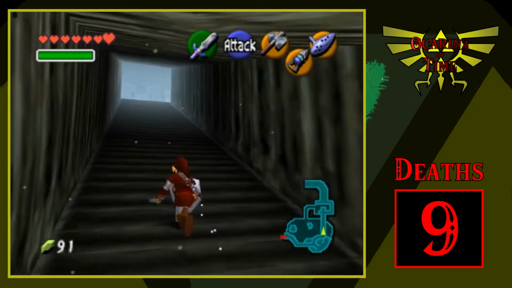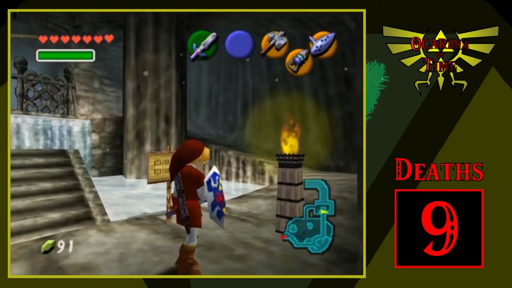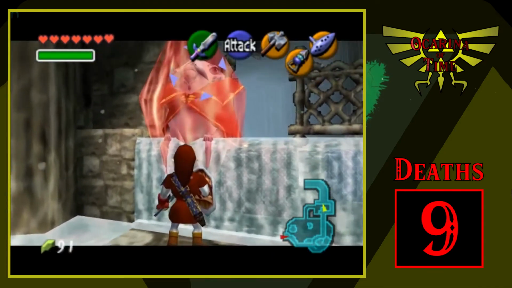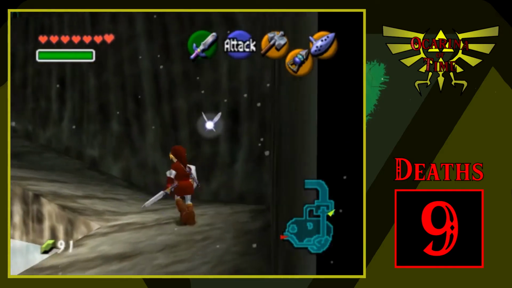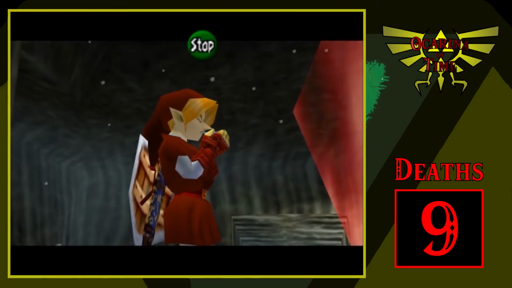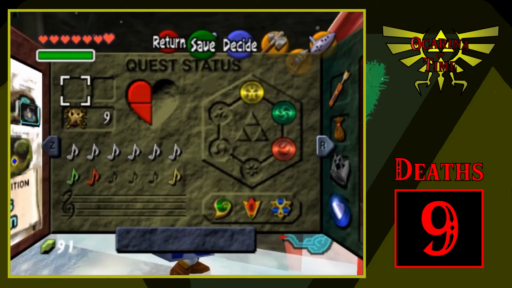Let's see. Where's the King? He was frozen as well! How do we unfreeze him? Interesting. Can I attack? No? Maybe I have to play a song or something? Let's see. Alright, we only have one fairy left. I should get another one at some point. Let's see. Maybe the Song of Time?